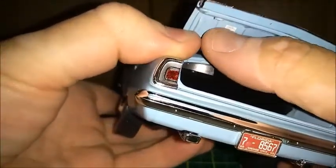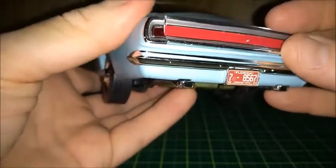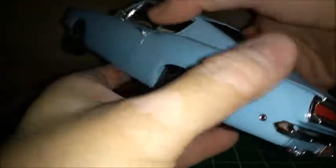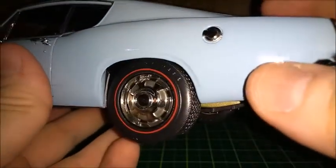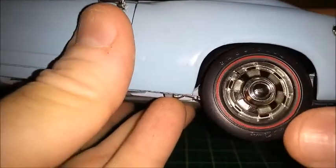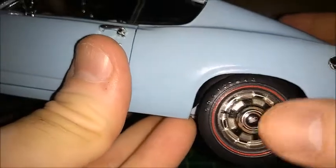You can see trunk lid reinforcements as well as stickers and the hinges, which are very well made. Barracuda tail lights and the rear logo. Dual exhaust, those light repeaters, which are pieces of acrylic, look very nice. Like this gas cap and those wheels with wheel covers, in which you can see the Plymouth logo right here in the center.